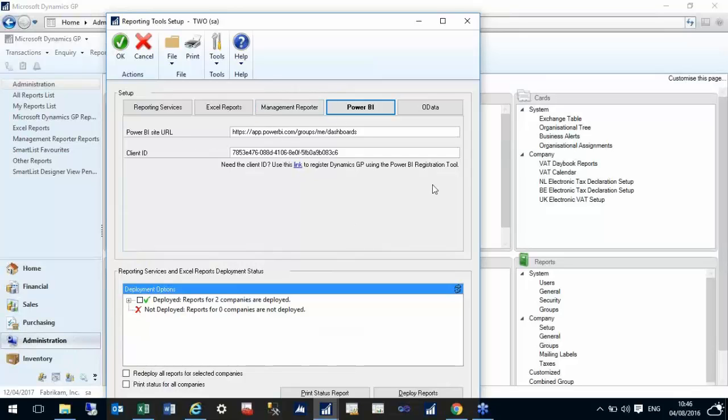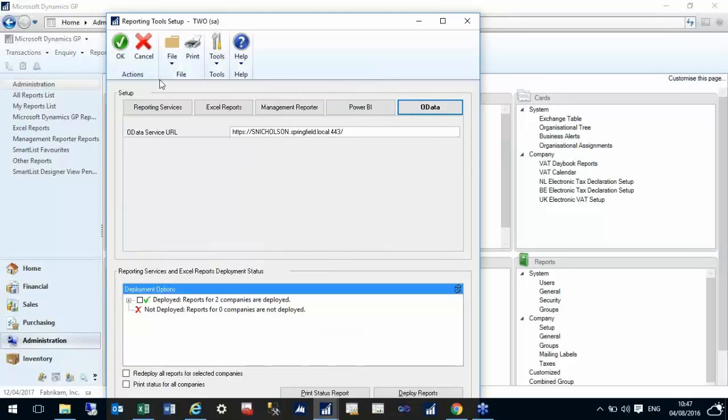In addition to that, those of you who are starting to use REST APIs or APIs to extract and import information, there is now an OData feature available within GP. This comes with a standard number of tables, and also you can create your own bespoke tables or views and publish those via an OData service URL. All that basically means is that data can be exported and imported from the GP tables without having to use a bespoke customization tool, creating SQL views, and then publishing it.